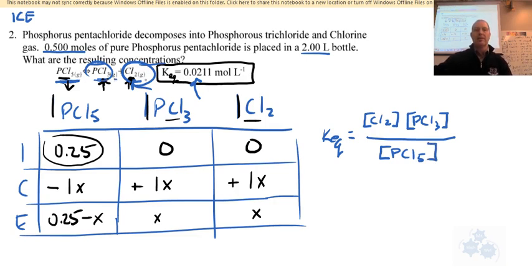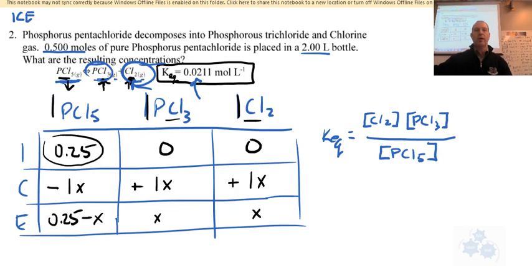The other thing you want to double check, and it's hard to see here, is to make sure that these are all gases. If there are any solids or liquids or something like that, they wouldn't be involved in the chart, and they wouldn't be involved in the Keq expression. Only gases. For most of the questions, everything will be gas. For some, you may have a solid reacting with a gas, and so on. So you just have to watch that.